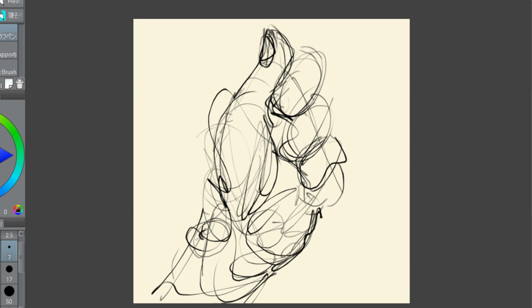I don't know how many seconds that was, but it wasn't long. And then I can go back in and even start working on this. And this only took a couple of seconds. You can see that the application is endless. You can take the many different applications you learned, the shape breakdown, the contour lines, the value shading, all of those things, and apply them to gesture drawings to create something that's really trippy.